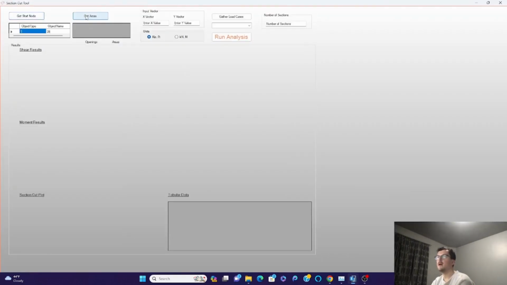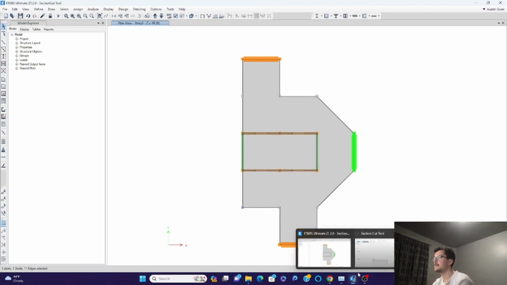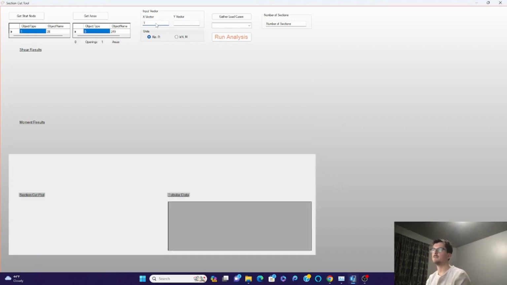Then the next item you need to get is the area that you want to slice. In this case, it's this area. This one works on multiple areas. If you had a whole bunch of floor elements, select them all that you want to analyze. Click there. Then again, I'm analyzing for load in the Y, so I want to make section cuts in the X. I have a good write-up of this on my blog, but for now, you'll see what happens.